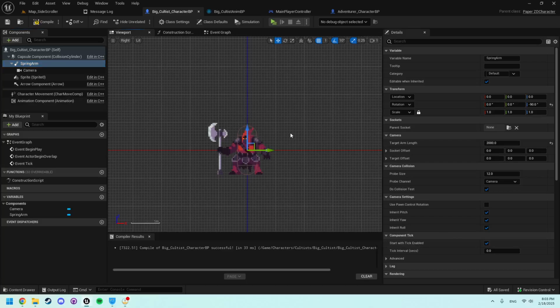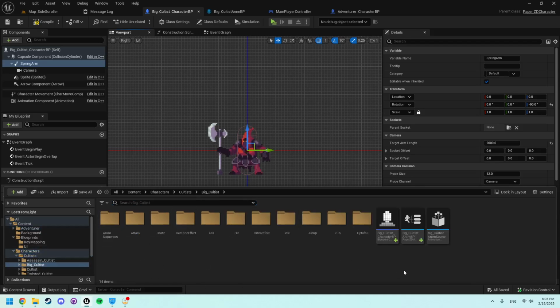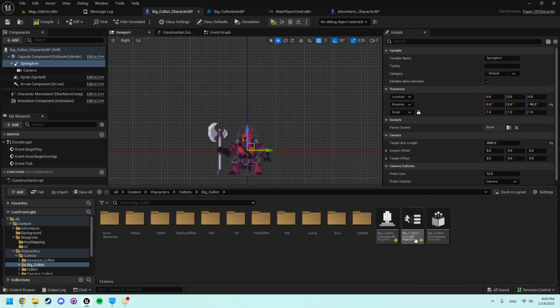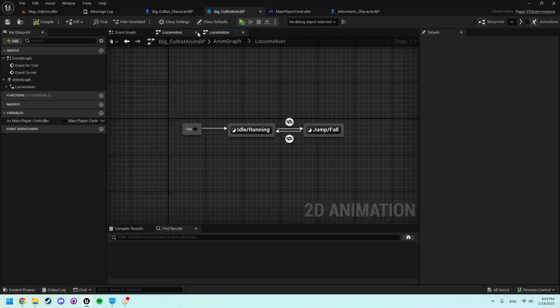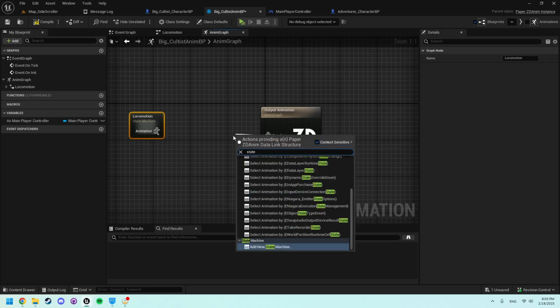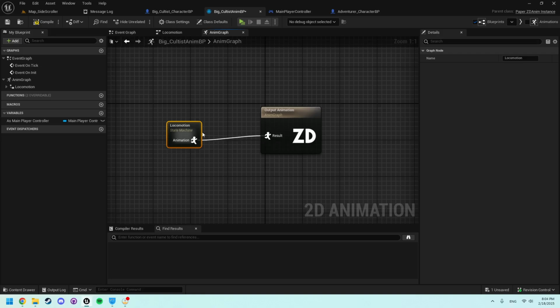Alright, so in the last video I went over paper tile maps, and now we are going to work on animations and animation transitions. All we need to open, within our character, is the main character blueprint and the anim blueprint, the animation blueprint by PaperZD. Upon opening it, you'll be shown just this output animation with nothing connected. All you need to do is drag off, search add new state machine, and I'd recommend naming it something like locomotion or movement.